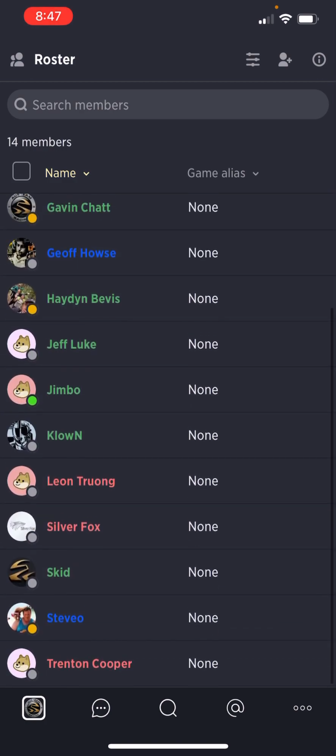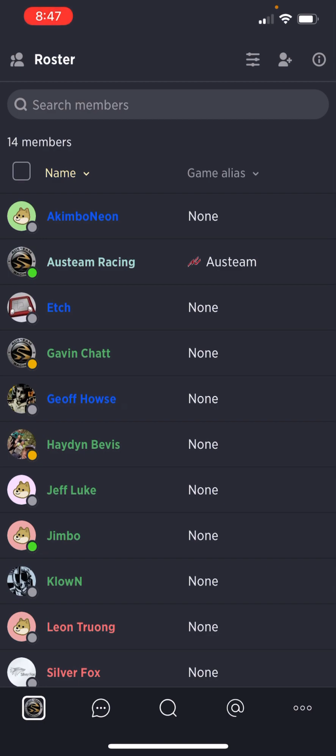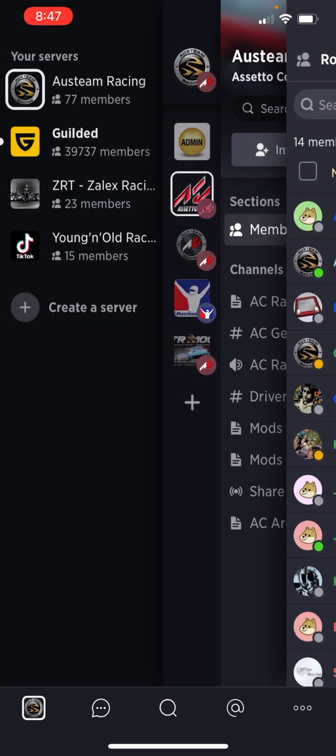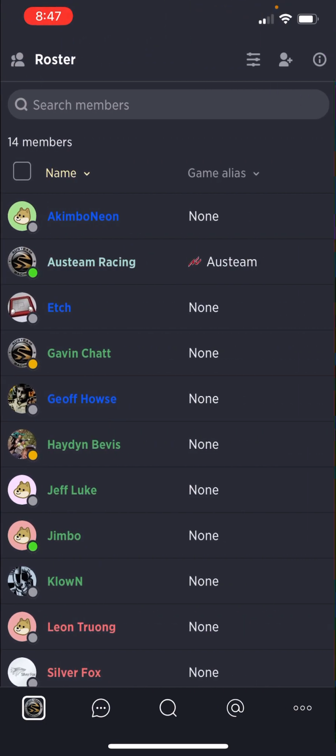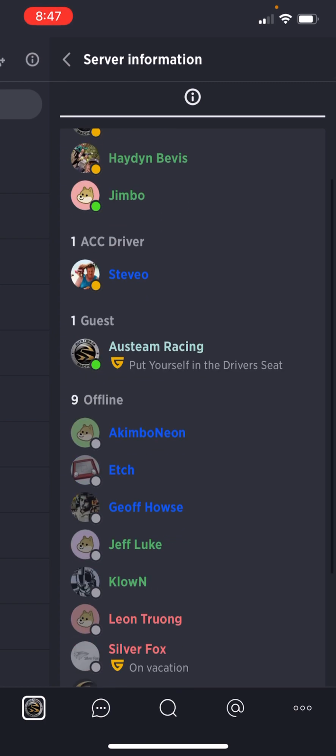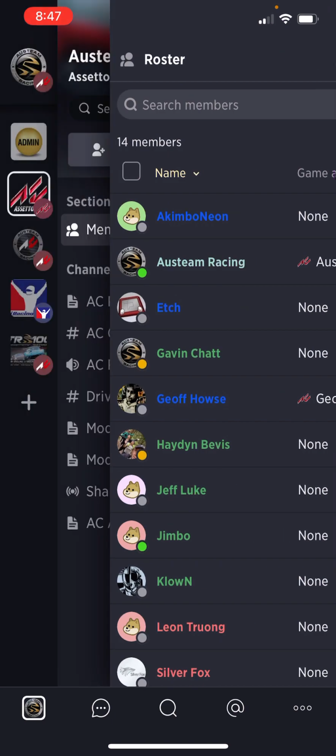So anyone in red is an ACC driver, green obviously series manager. Now if they're in here with the blue, that means they do both. So they'll do the ACC and the AC events. Now that's with all channels, and we can also see that information on the far right in respect onto who's got access to what areas.